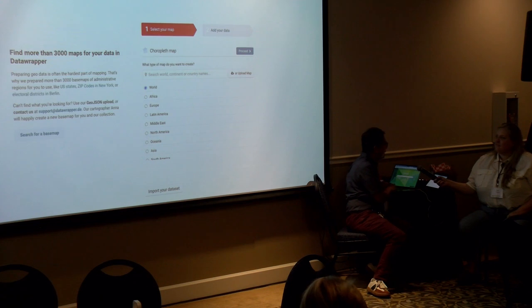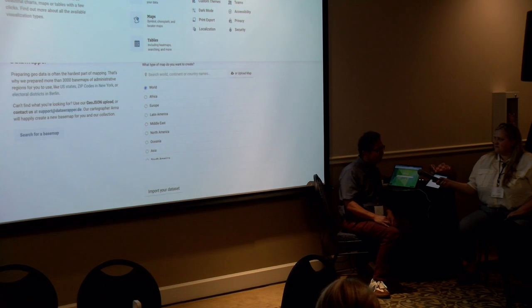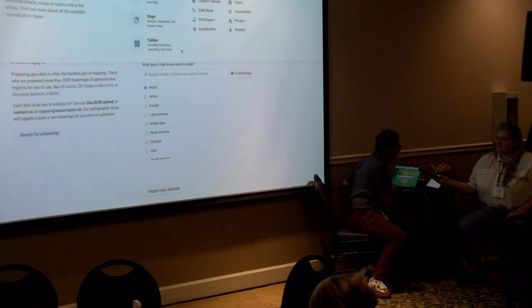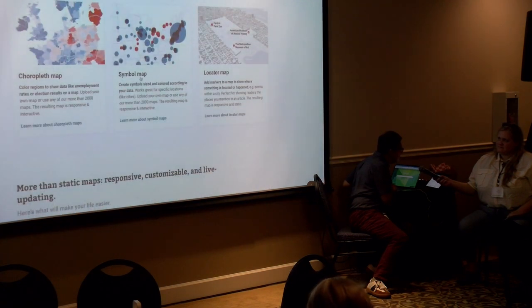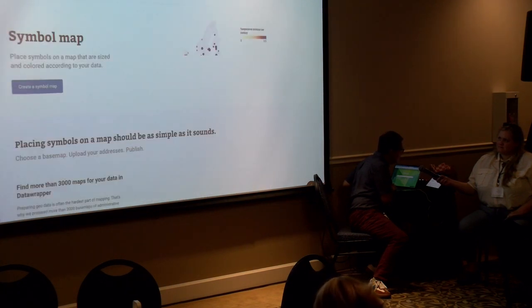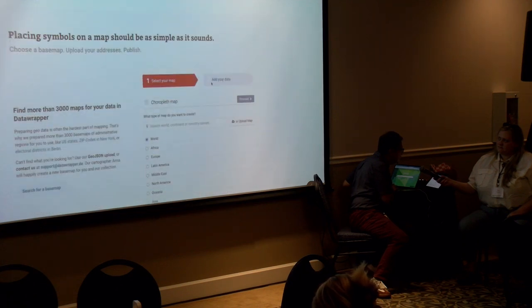Yeah, because I think I mentioned before I used Tableau to do all the visualization for the Salem project. And then I looked at Data Wrapper right after that. I'm like, I should have used Data Wrapper. So much easier. But it's pretty powerful. But now I'm looking at maps and it's not as simple as I thought it was going to be. Create a symbol. Anyway, we're just trying to figure this out.